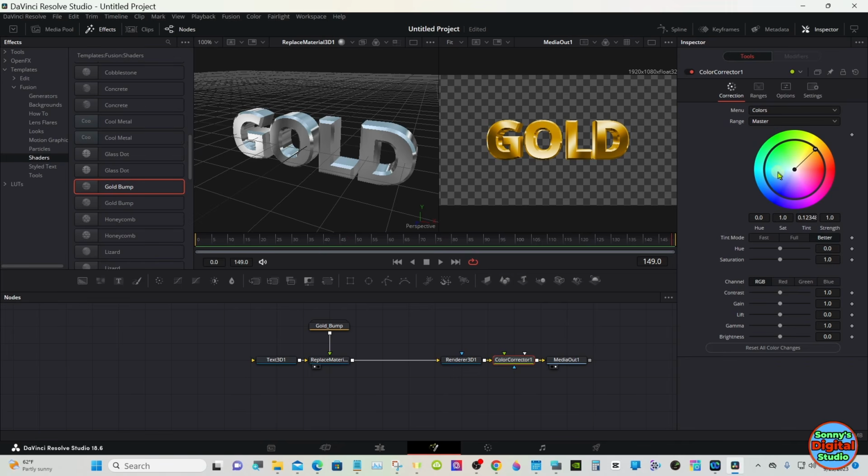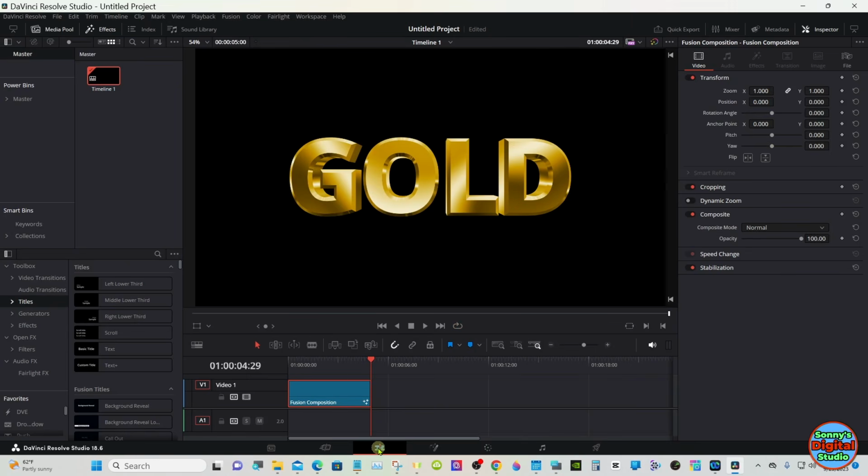Just move that around between the yellow and the orange to where you see what you like. Okay, I'm going to go with that. Now we'll do the macro.